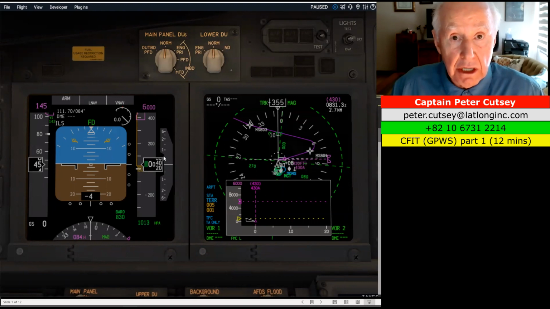You should never, ever in your lifetime be close to a situation of a CFIT if you're doing your job properly as a pilot. That is, do you have the correct altimeter settings set on your barometric altimeter? Are you flying at the correct altitude for where you are? If you're in an airport area, are you flying at the correct altitude as far as minimum sector altitudes are concerned? Have you made temperature corrections in cold weather operations to ensure that your true altitude is the correct altitude? All of these are part of airmanship and your training.